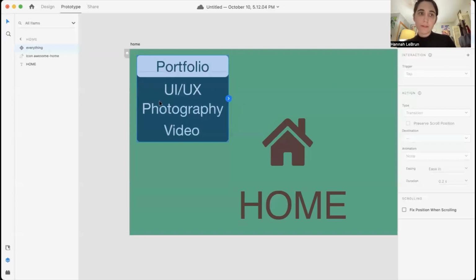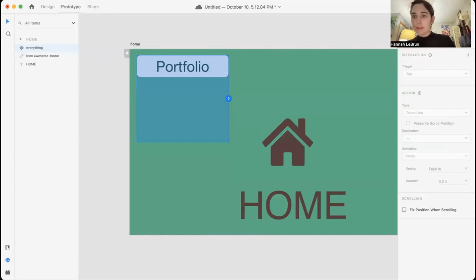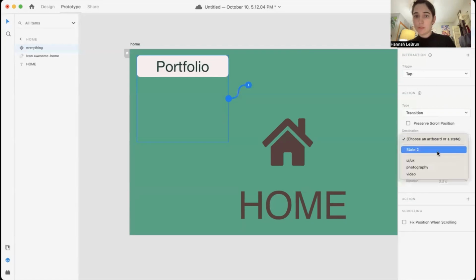So what we do is we go from the design over here and then press prototype right here. So then once we're there, we go to the default state and we press this plus button right here and choose the transition, the destination, and you want it to go to state 2.